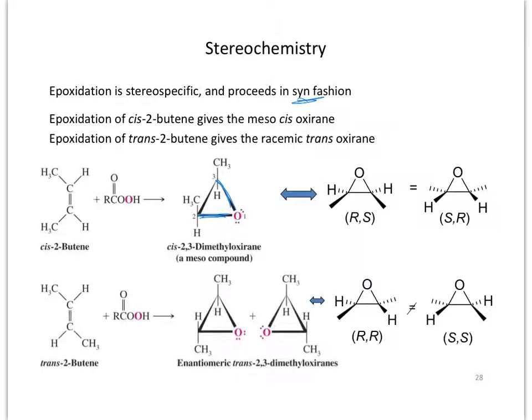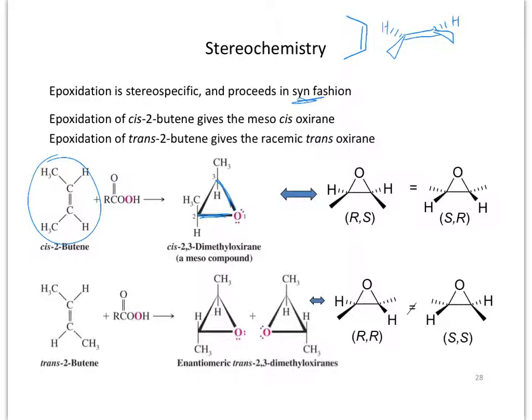So the easiest way to do this, hopefully this is ringing a little bit of a bell from when we did the bromine additions, I would personally take my alkene, make it three-dimensional first. So here's my alkene. I'm going to take that and I'm going to make it three-dimensional. So I'm going to wedge both those methyls, dash the hydrogens that are coming off there as well.